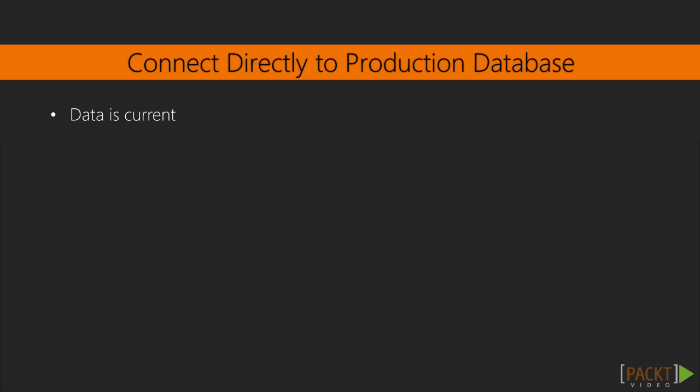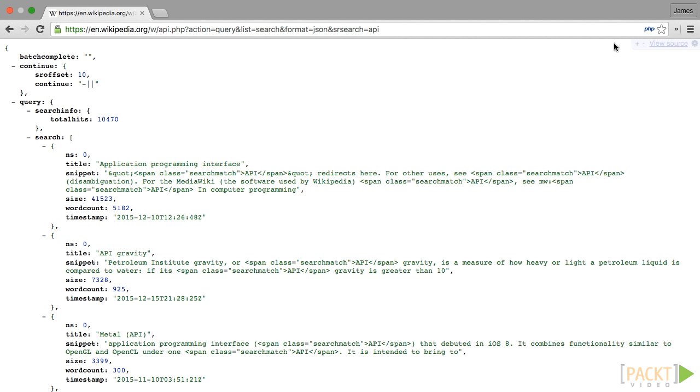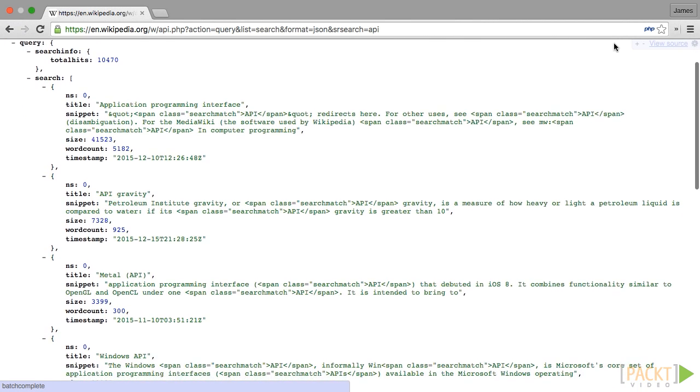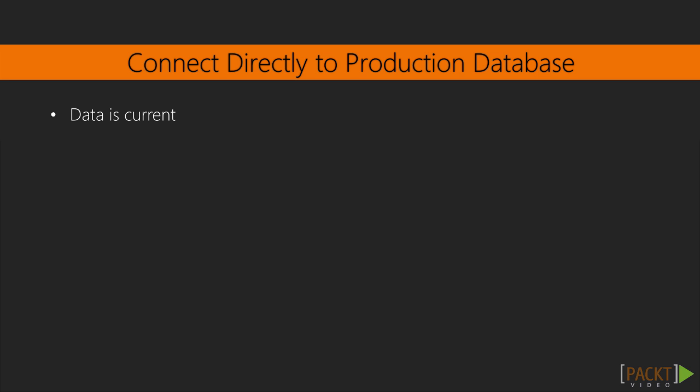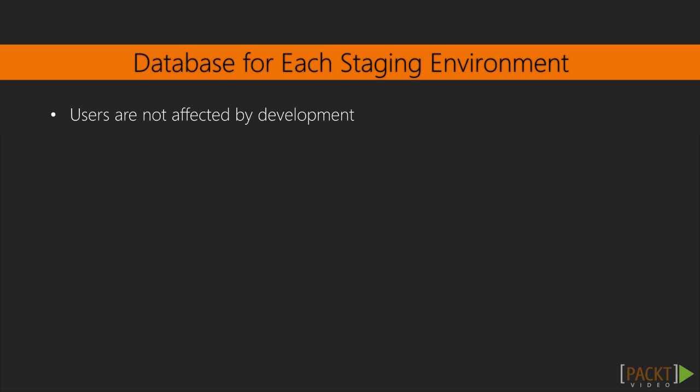Now, there are ways you can connect directly to your production database. Here is an example of an API that you could create. APIs can basically work like a communication tool between your application and your database. But neither of these methods are really a good idea to develop off of. A very simple change to your database can kill your application on production. You personally may not be affected by the bug you introduced, but your users will most likely be affected by it. Good practice and a solution to this problem is to have a database for each of your staging environments.